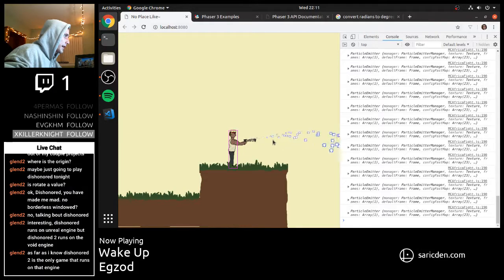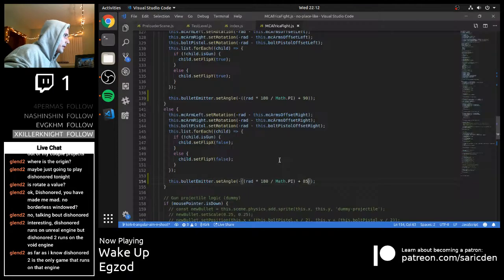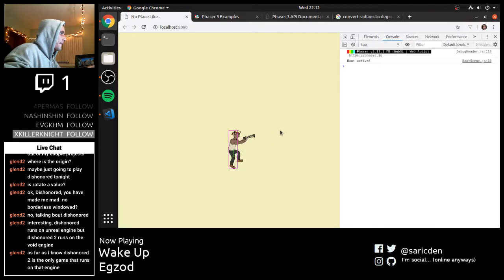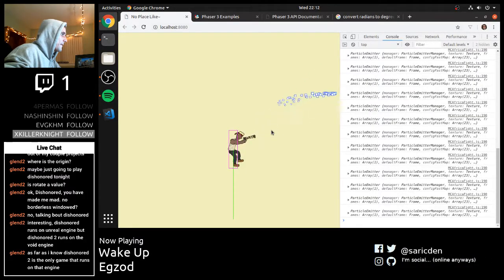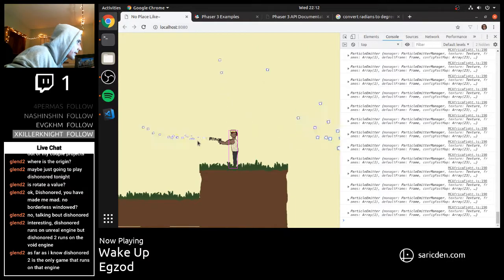No, that's not too far actually. That's almost perfect. Just a little more than that and I think we're golden. Say like 8 down to 8.2. Perfect, now it's shooting right at the center of the gun.